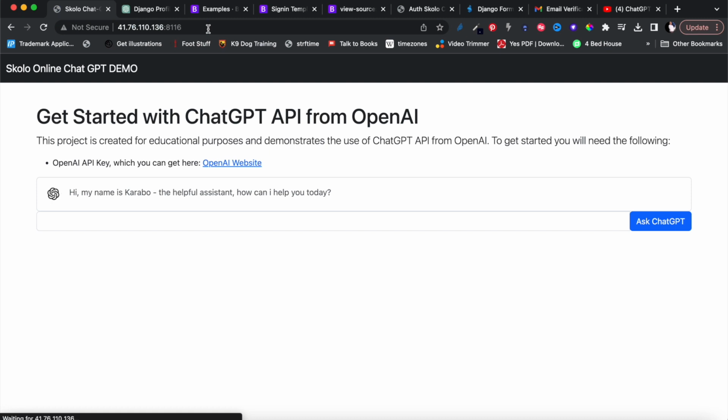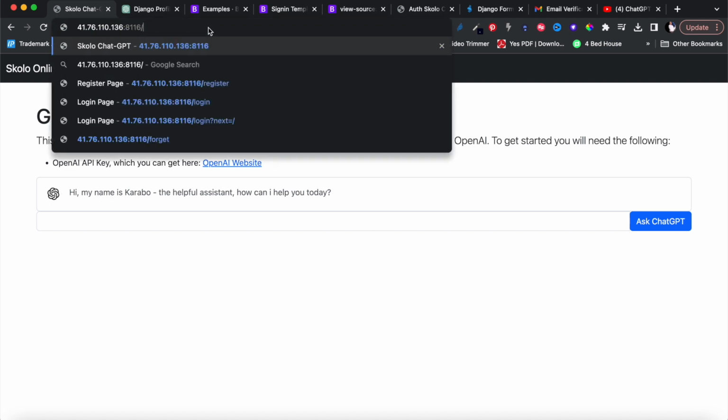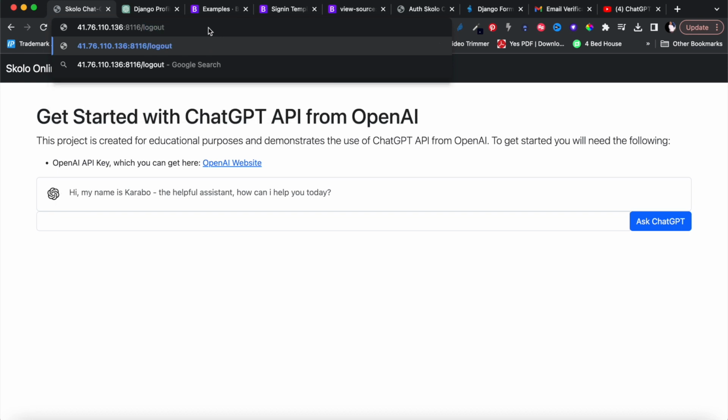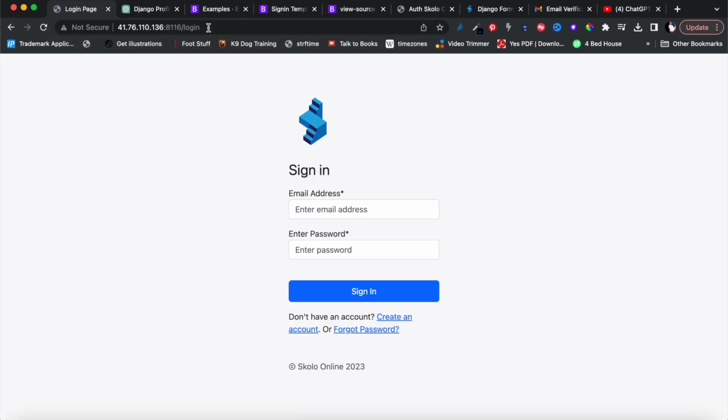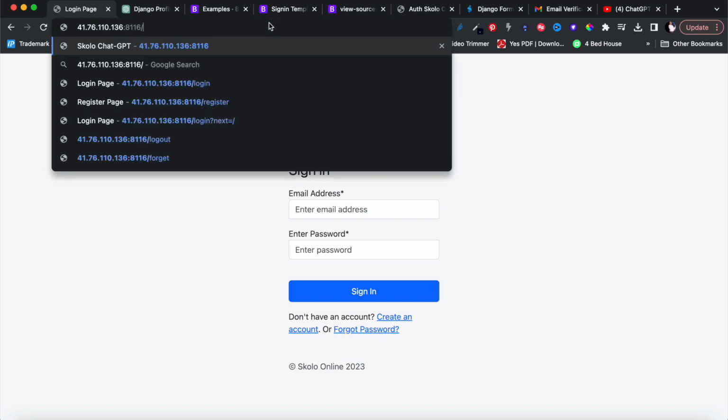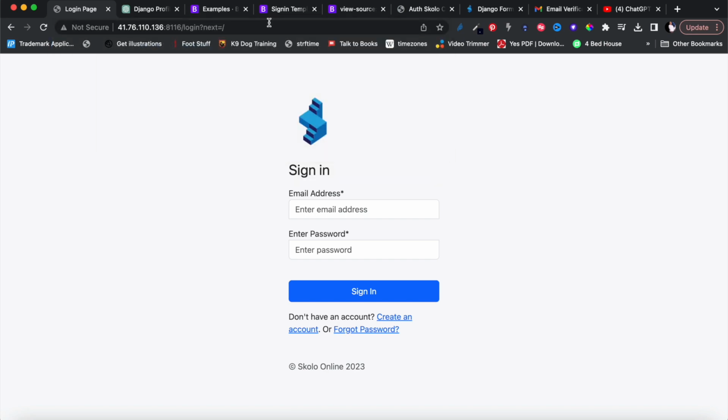So this is what we had by the end of last week. You can see this is a login, this is a home page. So what we've added already, we've already built. By the end of this application, you'll have a logout. We have built in a logout page, which then you log out of the application. And if you've logged out and you go back to the home page, it actually doesn't allow you to access the home page anymore because you now need to be logged in to access that page.